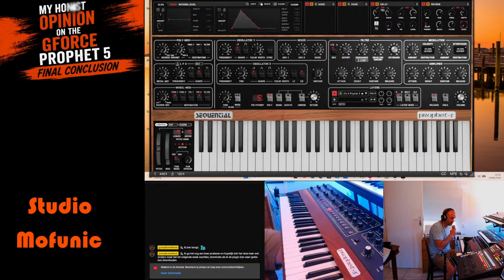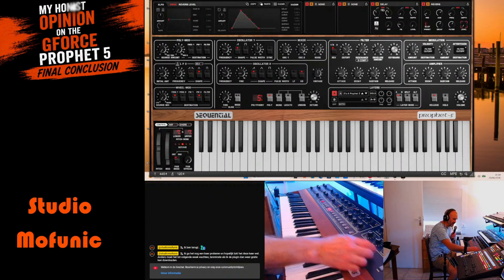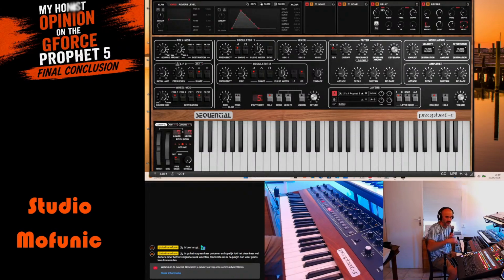So that's the plugin, and I'm gonna turn the plugin off and let you hear the Prophet-5. It's a little bit louder than. Maybe I'm gonna turn the other one a little bit louder, so you can have the same amount of volume.